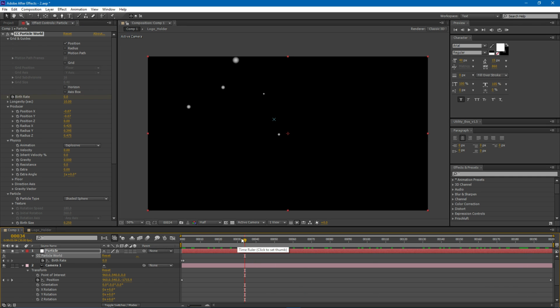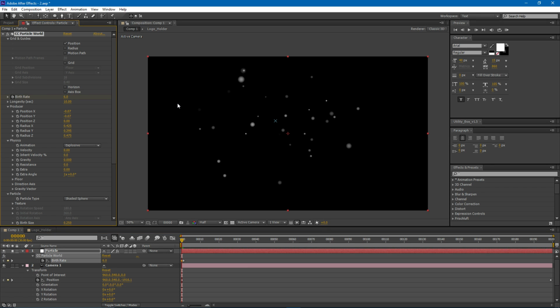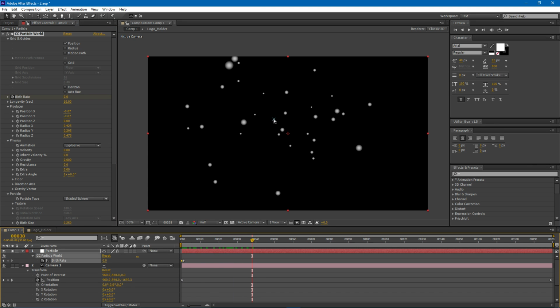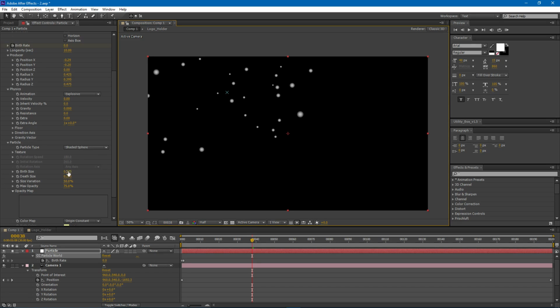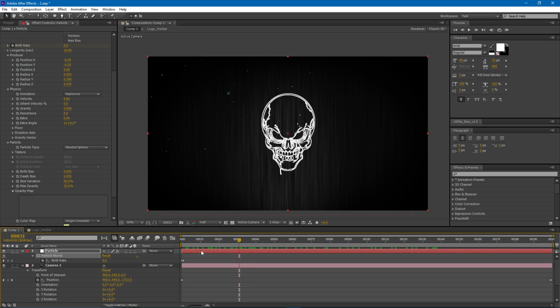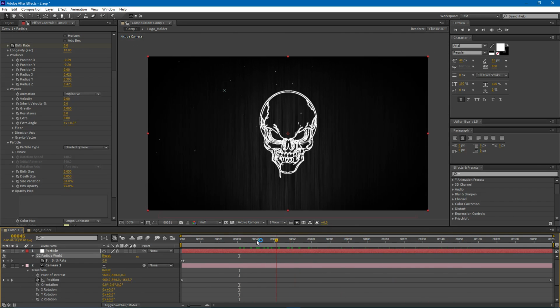And let's actually create more particles. So I'll go back to my birthrate settings and I will change the rate to be maybe 5 or 6. And you can see this just creates more particles. And now I can simply use this position to reposition our particles wherever you want inside the scene. And I also want to make these particles a little smaller, so I can go ahead and set the birth and death size to maybe 0.05. And let's unsolo this. And now you can see how it looks with the logo and the background.